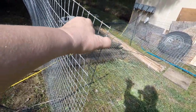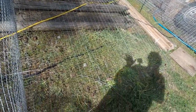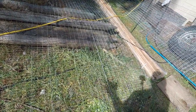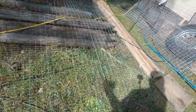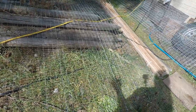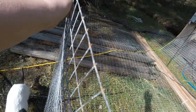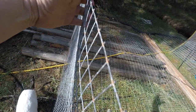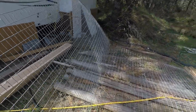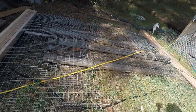Instead of clipping all this apart — because this used to be a mega cage — instead of taking apart those joints, this part right here, which is about three and a half feet, is going to become the side. These two sections next to us are going to be the back wall. So instead of a four-by-eight footprint, it's now going to be three and a half by about five and a half feet, just to save ourselves some work. It took all three of us almost all day to cut each segment with a wire cutter and untangle it all.